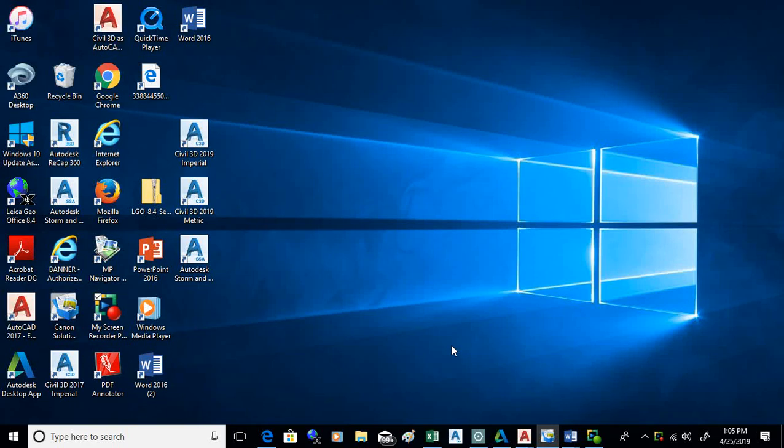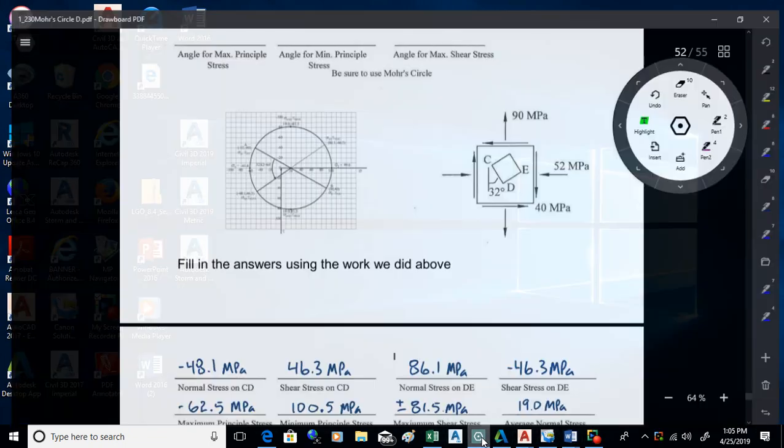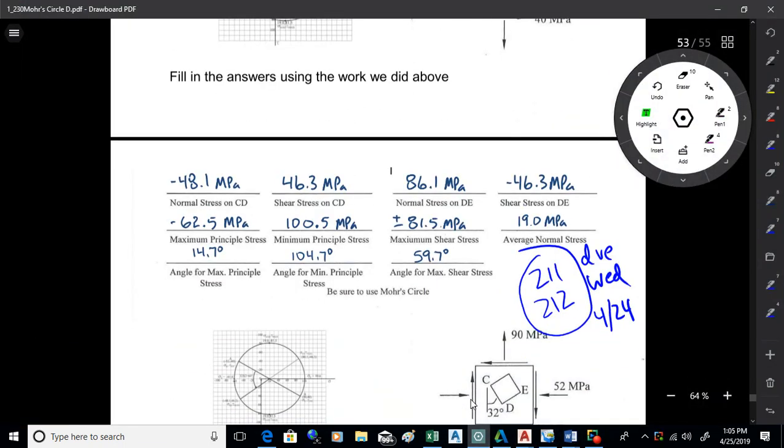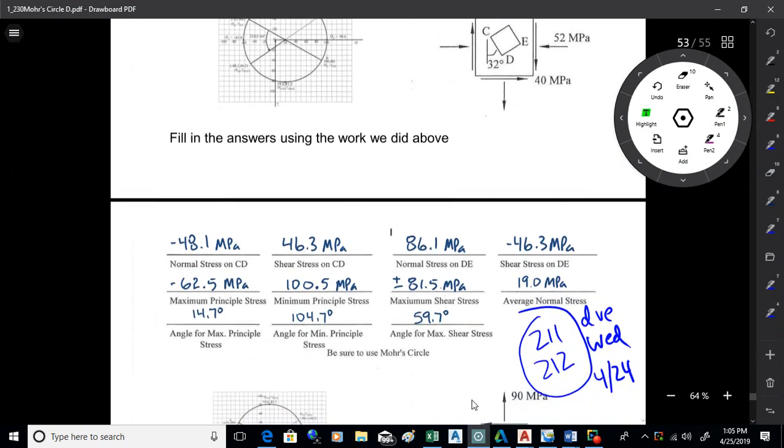All right, I had a couple questions on some of this stuff. Just to clarify a couple of things. First question is that somebody had, and this is fairly common: how do you determine the difference between sigma 1 and sigma 2?